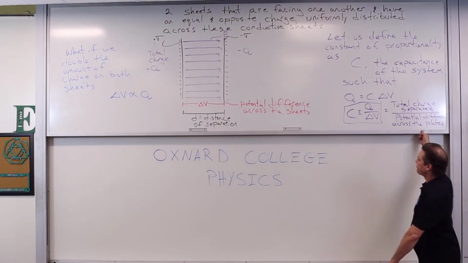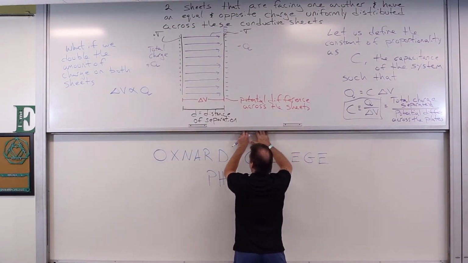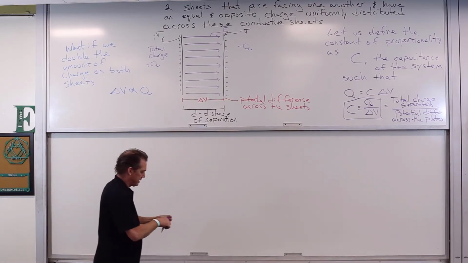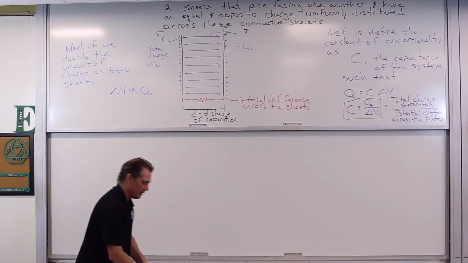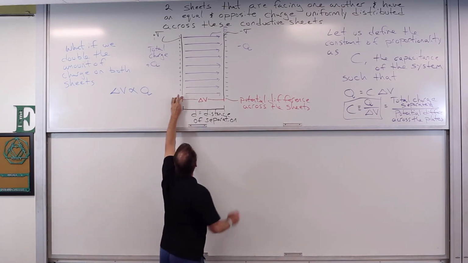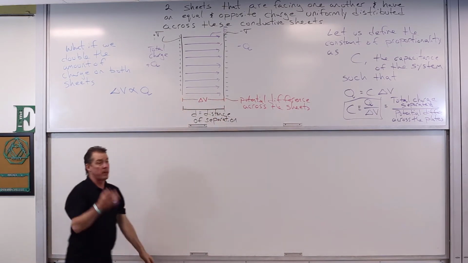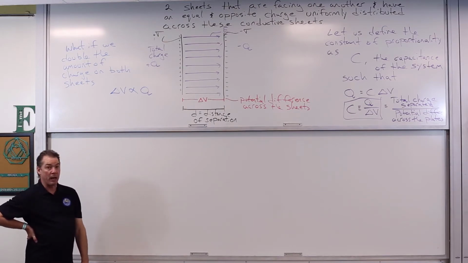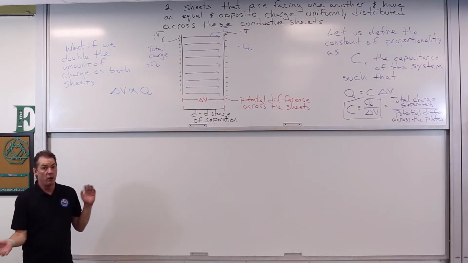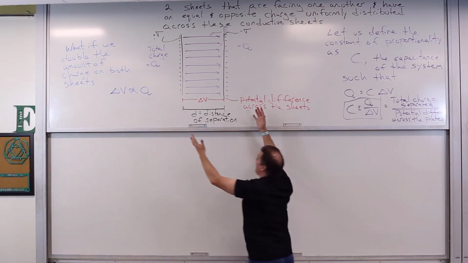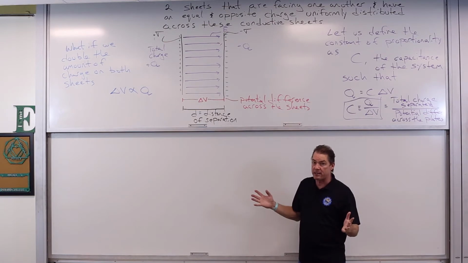So what's good about this? Well, take this for instance. What would happen if I connected this plate and this plate with some conductive pathway, like a wire, connected them together? Well, there would then be a pathway for this charge separation to neutralize itself. Charge doesn't like to be separated. Positive, negative charge doesn't like to be separated.